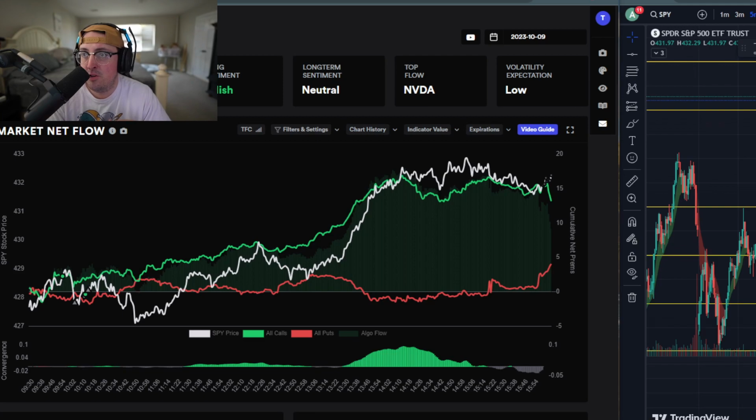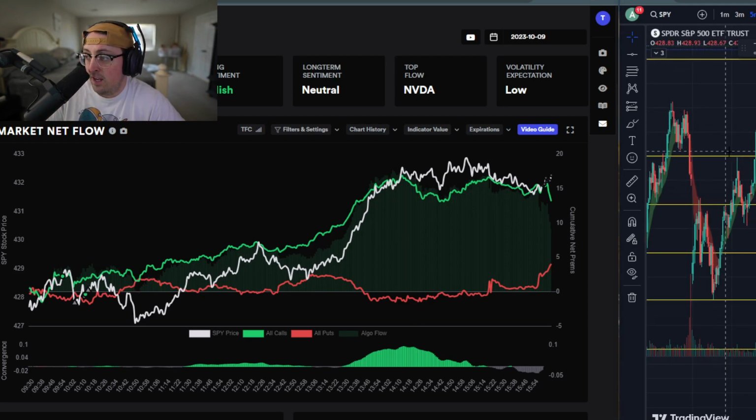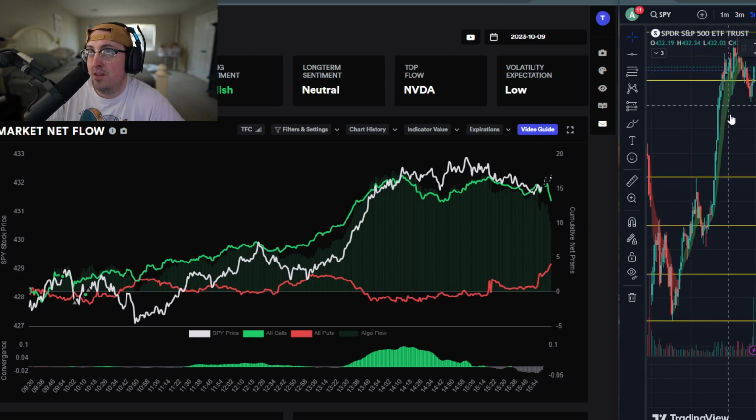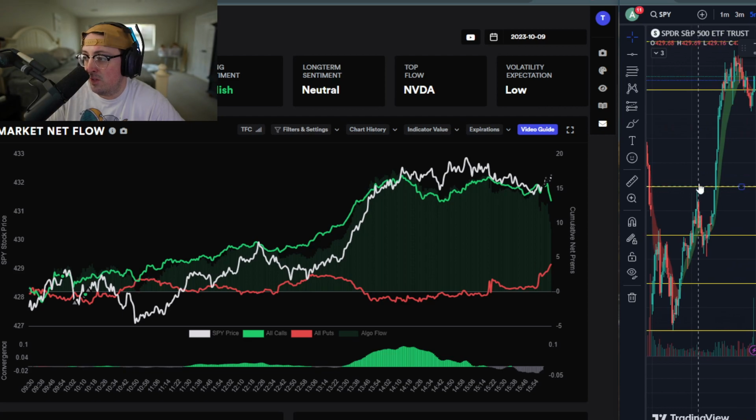If flow is divergent, I choose the way that flow is going, because that's where all the smart money is going. I utilize EMAs, the convergence tool down here, and those gamma exposure levels to find my entries and exits. You can see here we got some perfect entries and exits off these gamma exposure levels. One here, and then a really nice one here. We could have caught this entire move if I had held calls, but still a good exit there and good profit anyway.